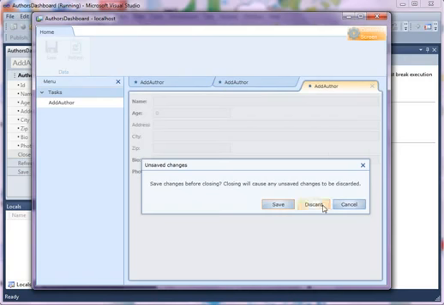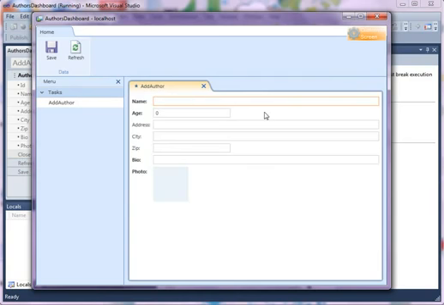So let's close this for a second. Discard. Here I'm going to type my name. What I'm doing right now is adding author data from here.